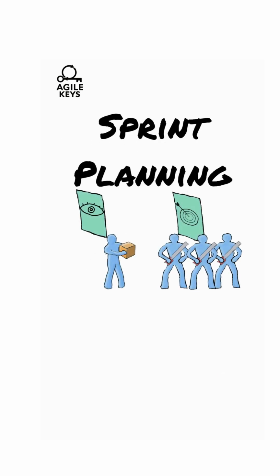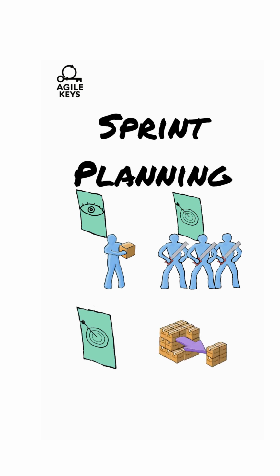There are 5 events in Scrum, 1 containing event and 4 formal events. Let's take a look at them. The containing event is the sprint. It is less than a month, has the same duration every single time, and sprints follow one after another. The first event in the sprint is sprint planning. Teams understand where they are with the product goal, what they're going to build in this sprint, and how they're going to do it.